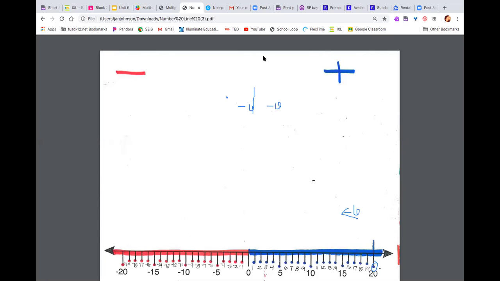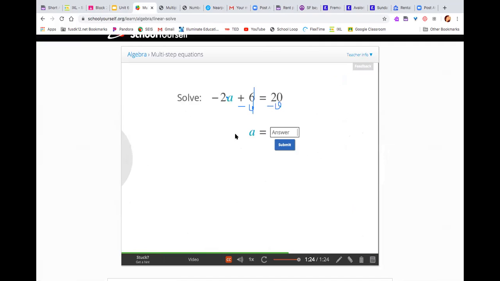Okay, let me see if I could just erase those numbers I just did so it's not on the screen. Okay, rewriting the equation for us. Negative 2, put my dot here for times, A equals 14. Okay, what's the next step I want to do? I have negative 2 times A equals 14. And my goal is to get A all by itself. So what do I need to do?